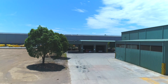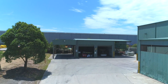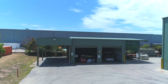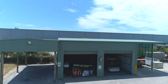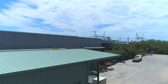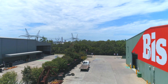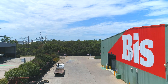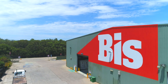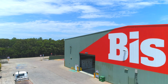It's a fairly big site and there are a lot of little side buildings and add-ons to the main shed you've got to concentrate on as well. As we're coming around the corner from that asset, he told me about the big sign on the wall, so he guided me to go out a little bit further and focus on the BIS sign on the back of the shed. So there's the marketing coming in.